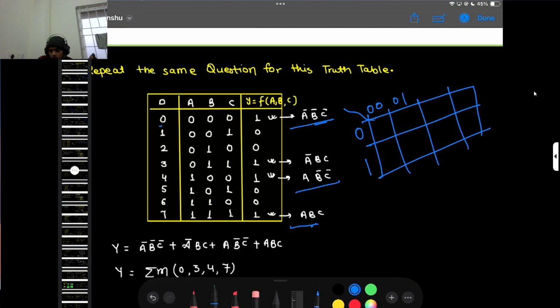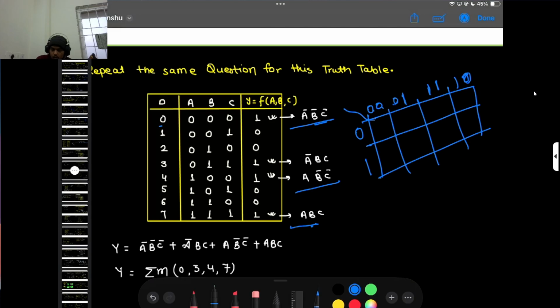Here you might think about 1 0, but it's not 1 0, because in a K-map only one bit can be changed at a time. So here 0 1, then 0 0 2, here I put 1. So here 1 will be there, and only one bit is changed, from 0 to 1. And now if I go from 1 to 0, this one goes to 0, so only one bit changes, and this one stays the same, but you already wrote this, so it is unnecessary. So this is 1 0.